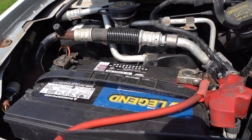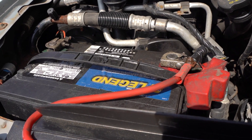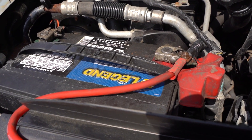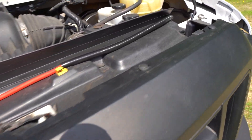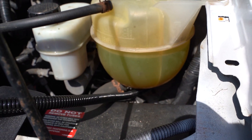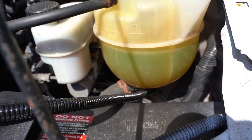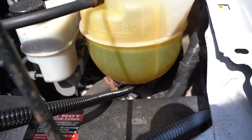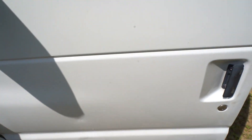So here we are under the hood. We've got our starter battery, which is already grounded to the frame, so I didn't have to do anything there. This is our four gauge wire running to our battery isolator — attached to the positive side of the starter battery. I did have to pay somebody to wire this through the firewall because this vehicle has a very difficult firewall to access. I spent two hours struggling trying to fit my hand in there and just couldn't, so I paid someone to do it. Sometimes it's worth it.